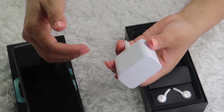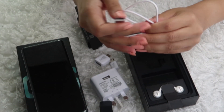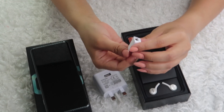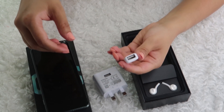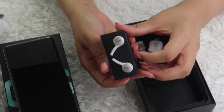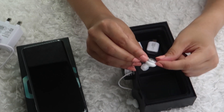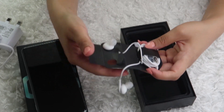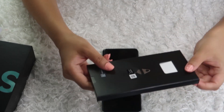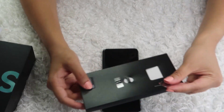If you have a black phone you will get a black cable; otherwise you will get this kind of white cable. Here we have the adapter and the USB cable with a Type-C port to transfer data. This is the AKG headphone, definitely updated from the older versions. We also have the SIM pin to open up the phone to put the SIM and memory card in, and inside this box we have a warranty card and quick start guide.